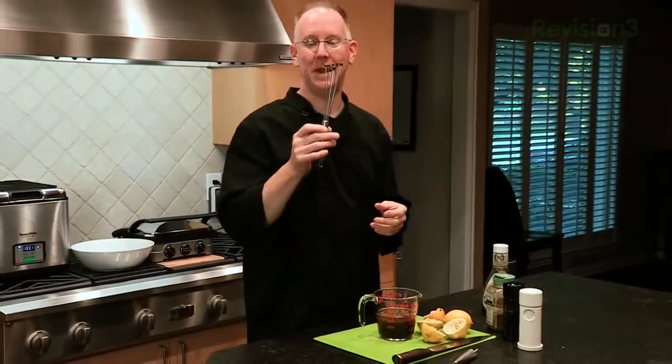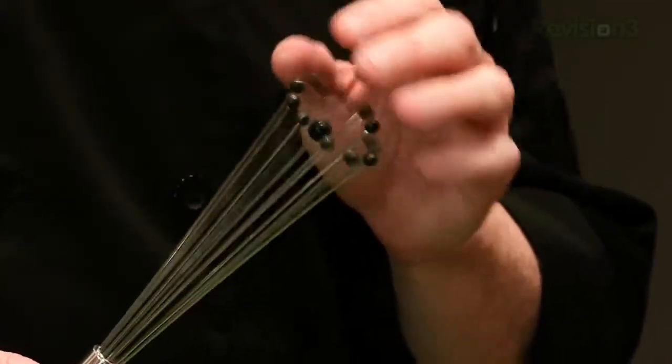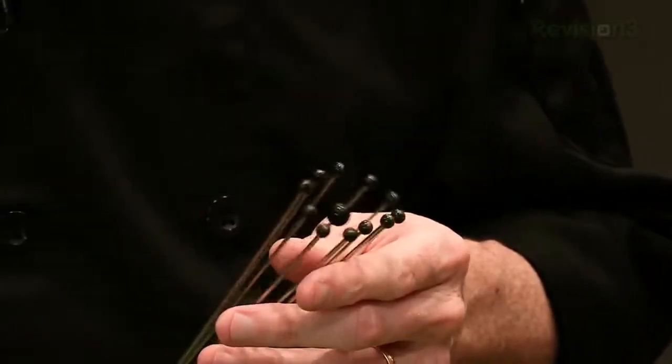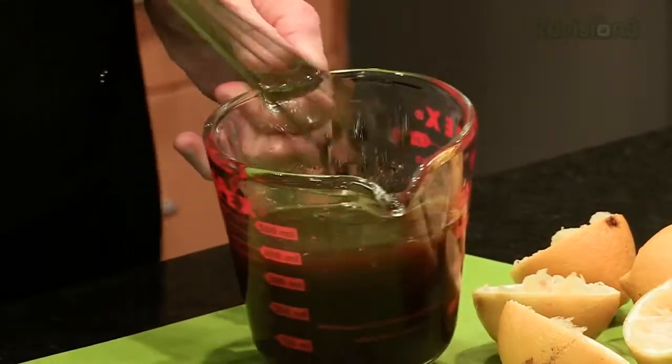All right, once we've got all that together, we've got to combine it, and nothing is better for that purpose than a ball whisk. These things are cheap, but kind of hard to find. You cannot pick one up at Walmart or Target, but you can get them on Amazon for about 20 bucks. They work so much better than a wire whisk, and they're easier to use, easier to clean. You won't believe how much better they are. So get one for your special chef.